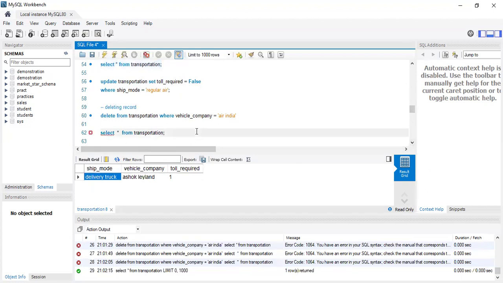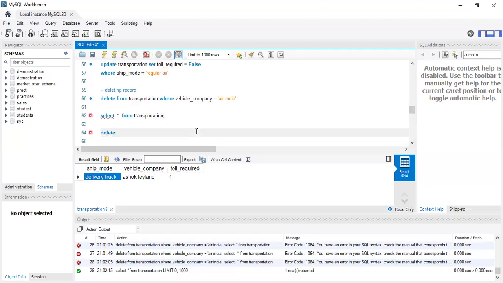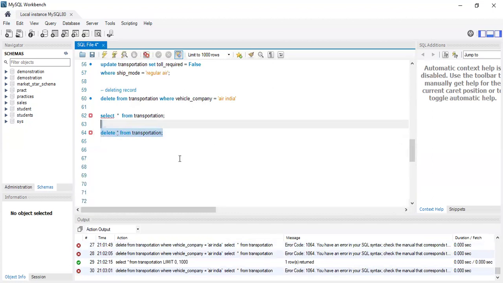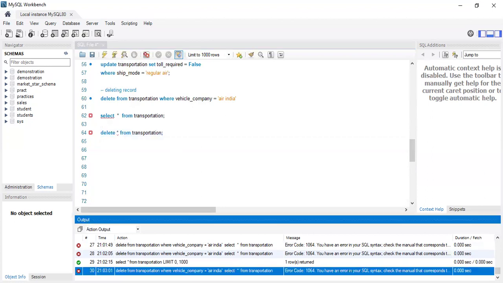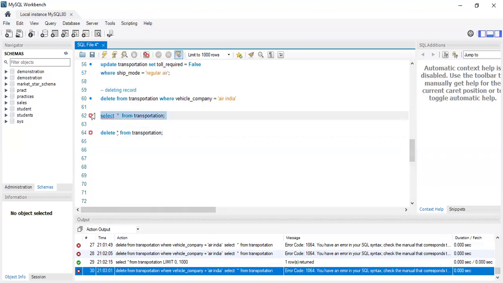Now if I run this query, delete from transportation, let's see what it will do without specifying any condition. Again, it is giving an error.